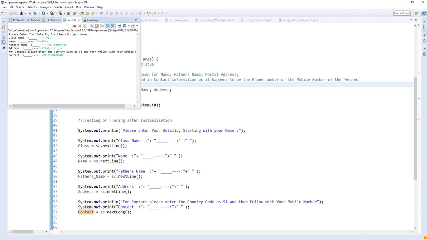Now it's time for the system to print. As soon as I hit enter, the system prints the details which I have provided as input. So here it is, the first question in your textbook solved for you.